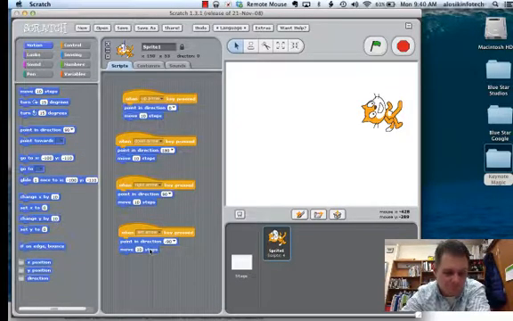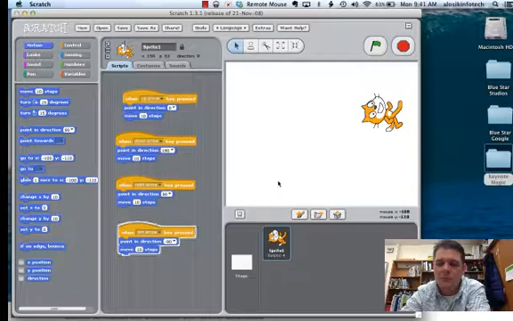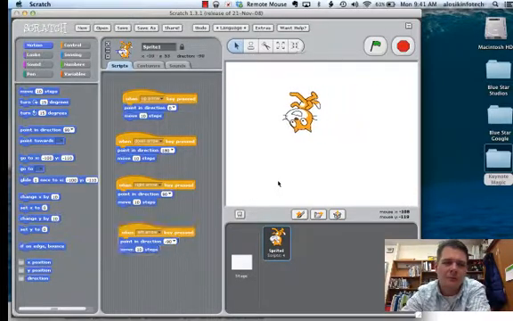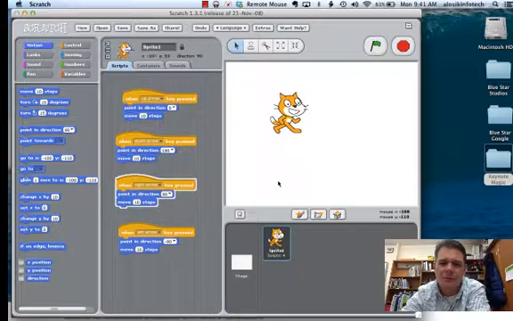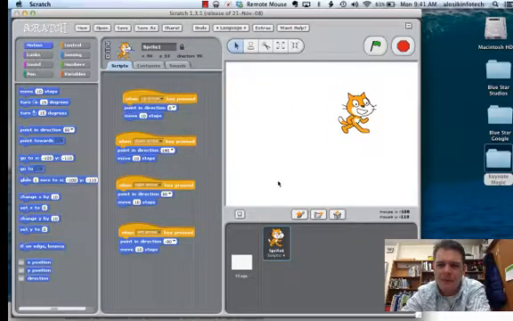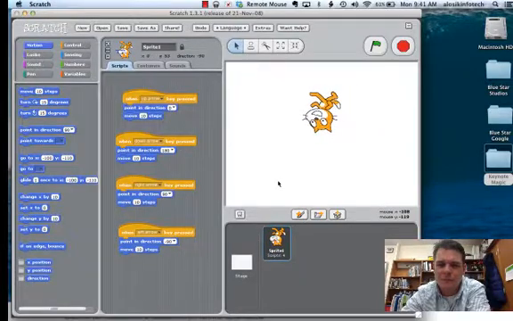Okay. Here's your challenge. Your challenge now is to make this sprite work. We want him to be right side up. How in the world are we going to do that? See if you can figure it out.